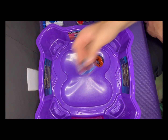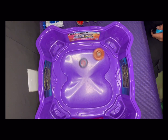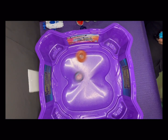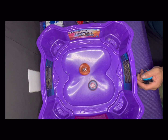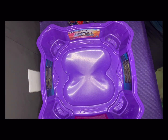All right. Pegasus. Can Pegasus beat our Bahamoote? All right. And Bahamoote takes a loss. Pegasus takes a win. Let it rip. Ooh, that was close. And Pegasus. All right, Bahamoote's been losing every match. All right, now we're going to Lightning Eldrago. All right. 3, 2, 1.